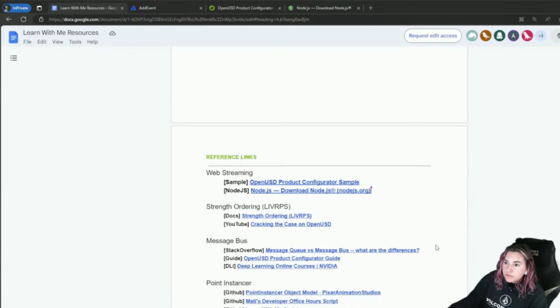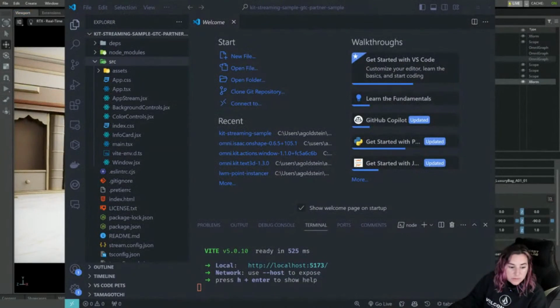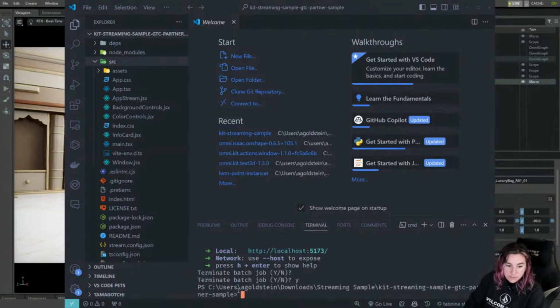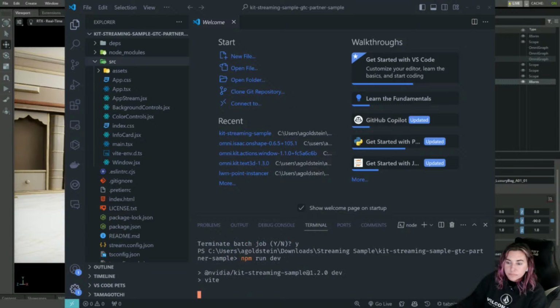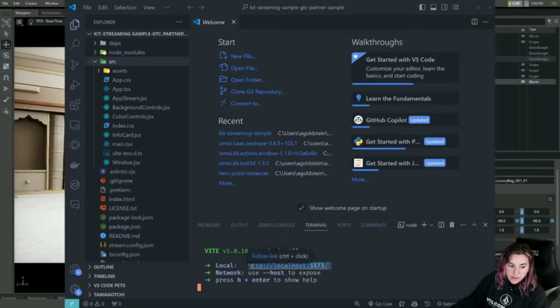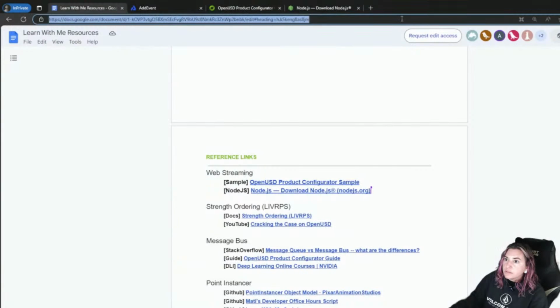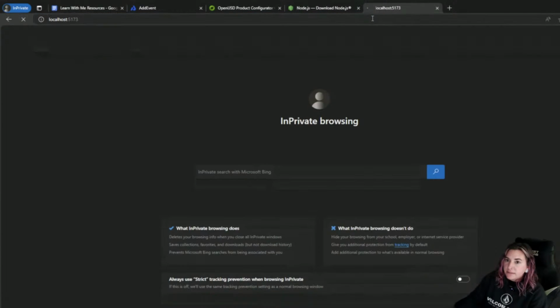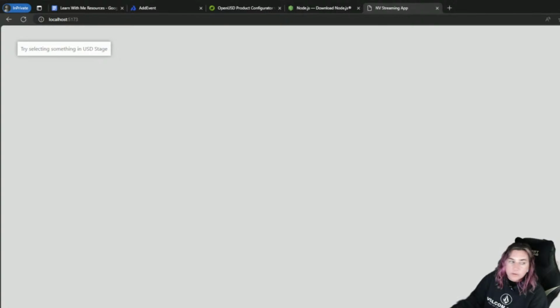All right, I'm going to kill this with Control C because I'm on Windows, and I'm going to type in Y for yes, and then I'm going to run it again. I'm not going to Control click because it wants to default to the browser that I'm running StreamYard on. Let's open up this one and paste it. Omniverse, where are you?